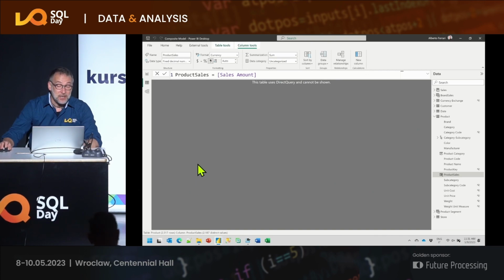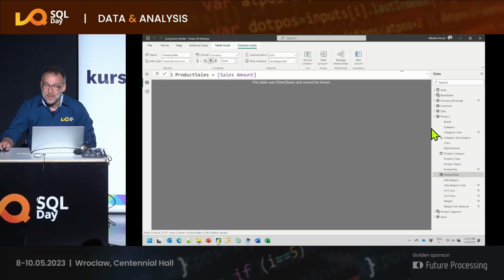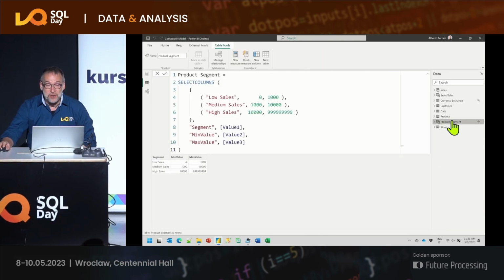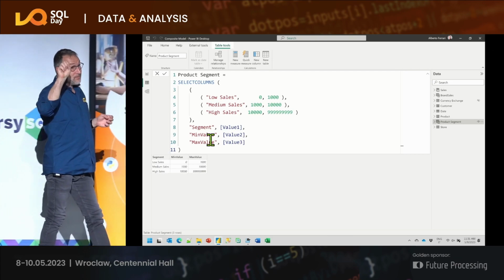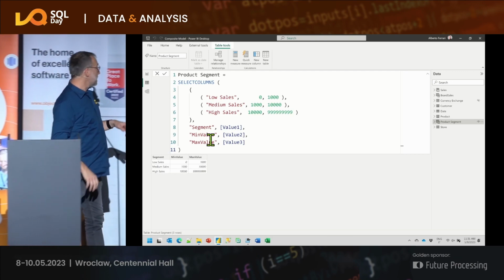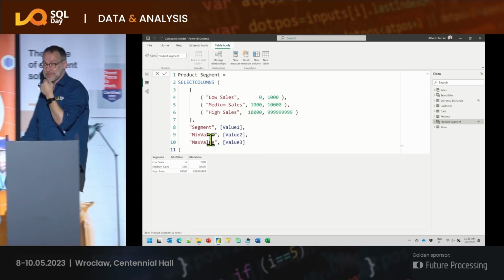I don't see it here because I don't see the product, but I do have a column in product that includes the sales amount. The thing is, can I create a relationship between that column and the product segment table? No, I can't, because I have the given value of the sales amount, but I need to relate to one of these rows, and I have only 3 rows.